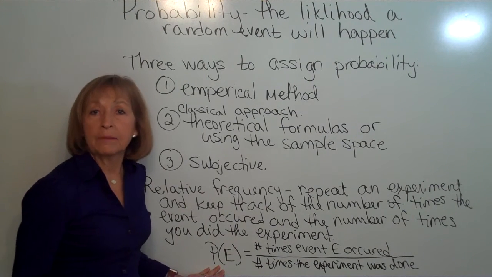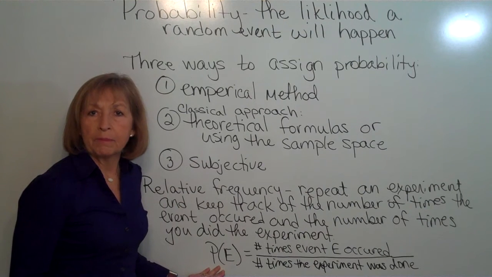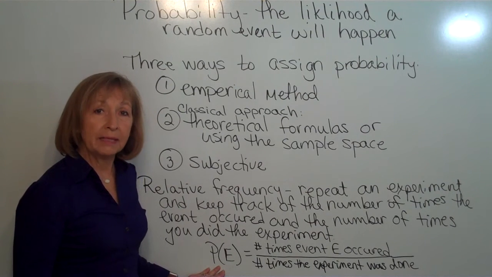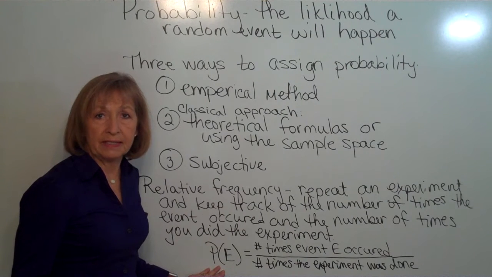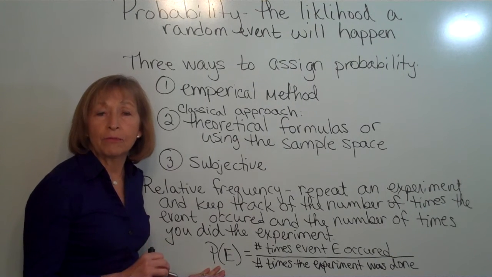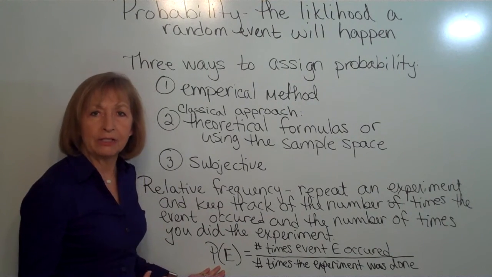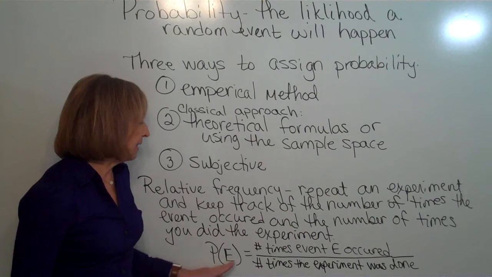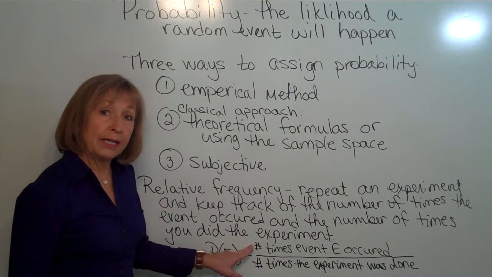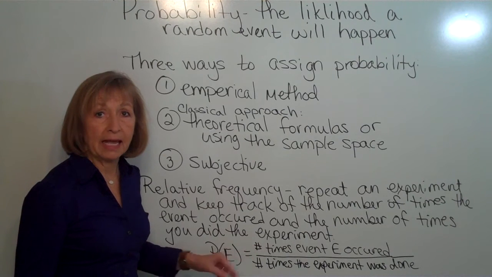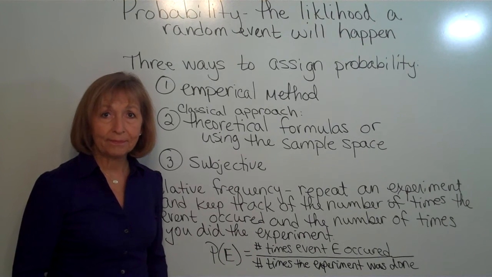Now, when we talk about the notation also, the notation for the probability of an event is your capital P, and then open a parenthesis, and then put in either the wording of what the event is or the name that you gave that event. And that's equal to your ratio of how you've assigned your probability.